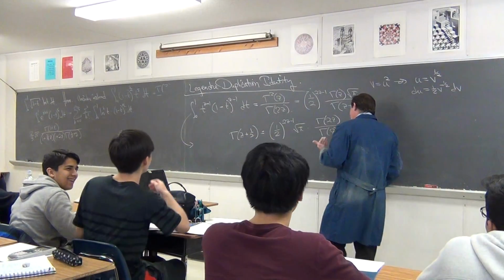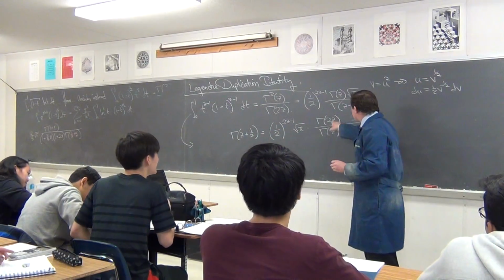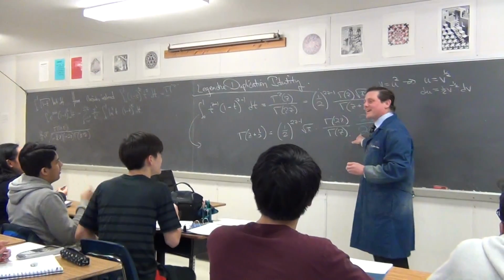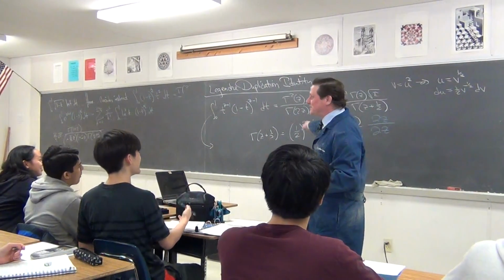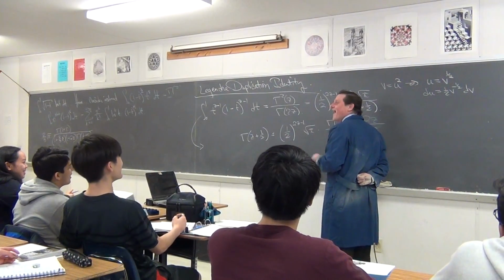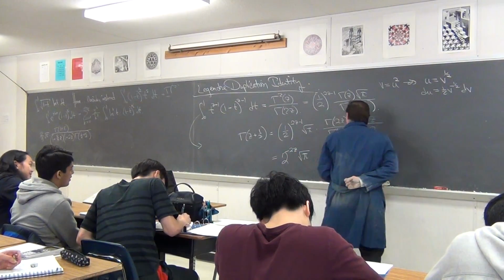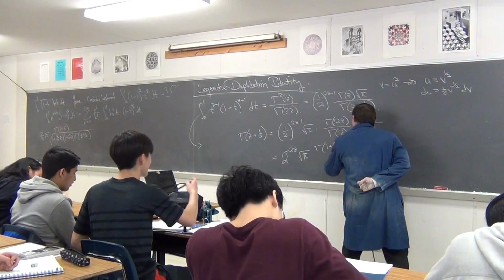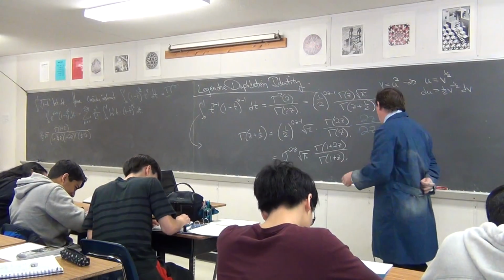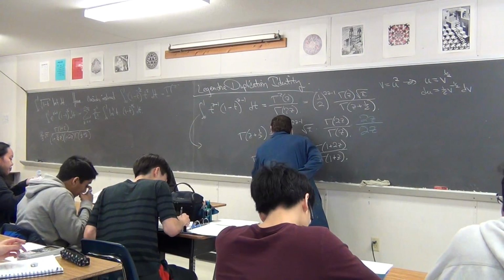All right. So now, that 2z is going to bump that one up, right? I only need the z to bump that one up. So that means I've got an extra 2. What do you suppose I might do with that extra 2? That's right, and it would be so much easier to remember. All right, so I'll have 2 to the minus 2z root pi gamma of 1 plus 2z over gamma of 1 plus z. Okay? And this is the Legendre duplication identity in the form that we're going to use it.